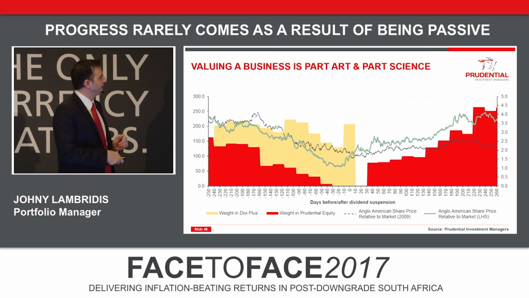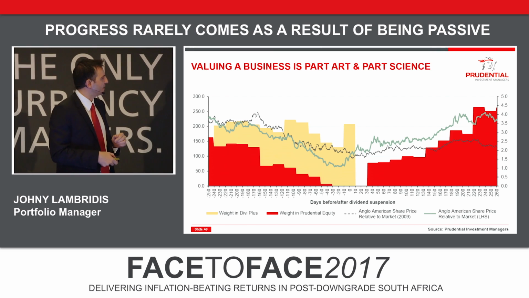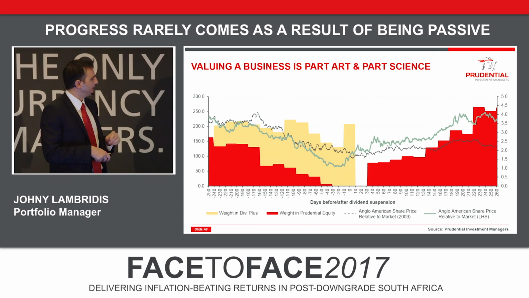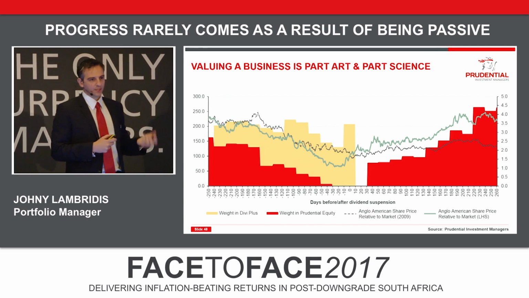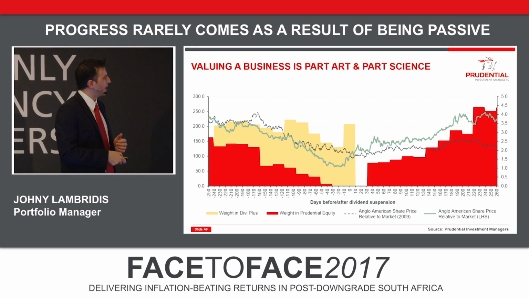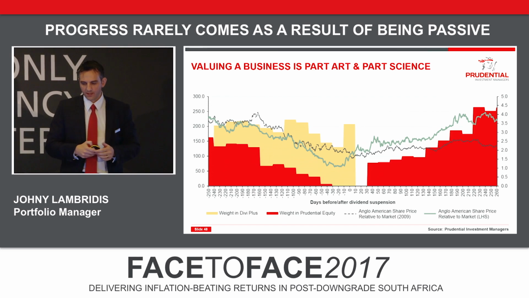Okay, the red shaded area here is how we have traded Anglo-American. So we could argue we also had too much of a weight in Anglo-American over here, although we were able to get out a bit quicker than Divi Plus. But then as soon as we saw that the company wouldn't need to be recapitalized and wouldn't go to the wall, we were able to rebuild our weight in Anglo-American and at least enjoy this uprun for our clients.